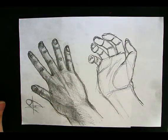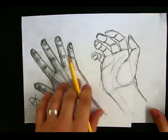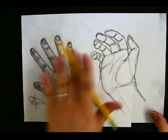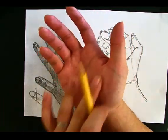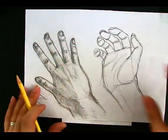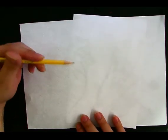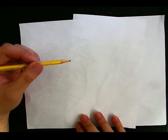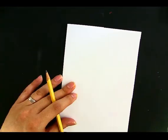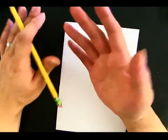At some point I'm going to show you some examples of hand drawings where the details look nice but the proportions are off. Okay, so for the third hand drawing, I want you to continue on the same sheet. You did one hand on the open palm, you did one on the other side, this way and that way, and then on the back side, I want you to do a third hand drawing. The third one could be anything that you want. I'm actually going to do it on this smaller sheet of paper, just because I want to hang this up on the front. But the third hand could be any kind of hand you want.